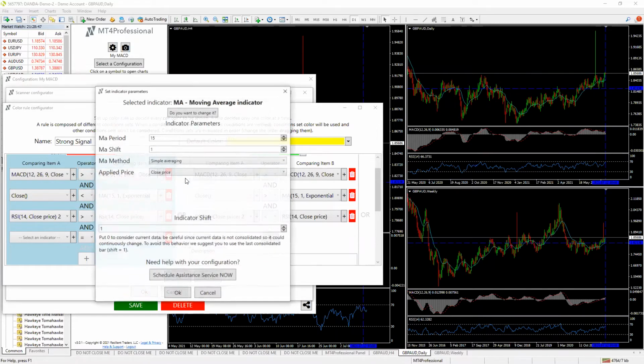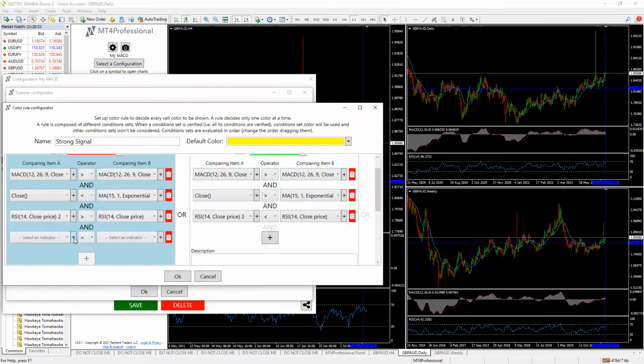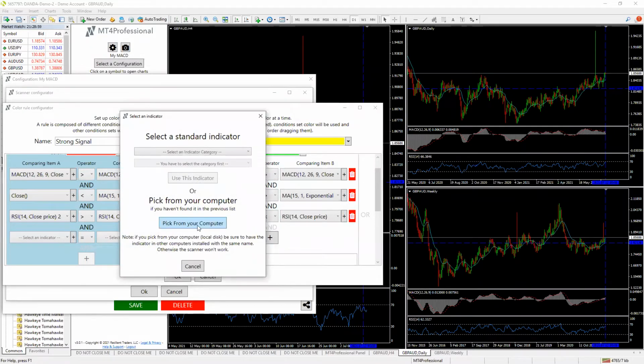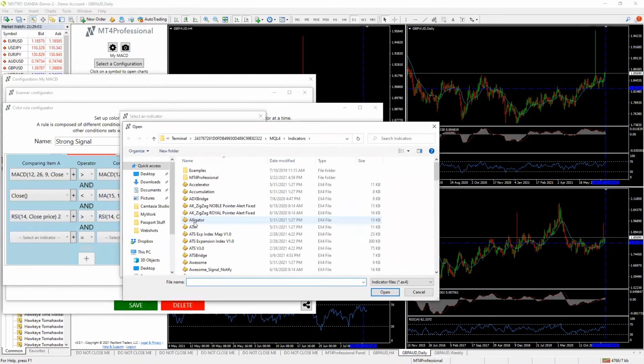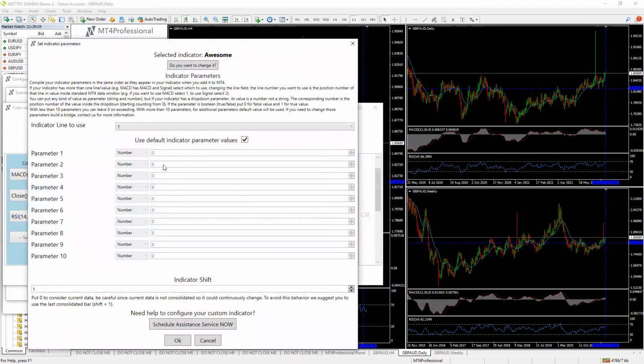And then you use the indicator and then you define what it is you're looking at. Or if you wanted to use a custom indicator, then simply pick the indicator from your computer if it's not part of the standard indicator list. Pick the indicator you specifically know, and then you'll be presented with up to 10 input parameters, and the outputs that are currently used for that indicator.